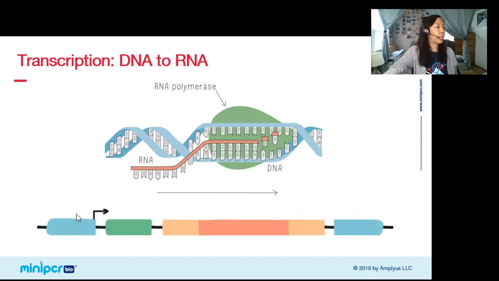The gene has a section called the promoter. It indicates the start of the gene. It also has a section called a terminator, which indicates the end of the gene. The RNA polymerase binds to the promoter, and starts transcribing there and goes until it reaches the terminator and stops. The result is that you have the messenger RNA that contains this middle section here that contains your recipe information, how to make your protein.